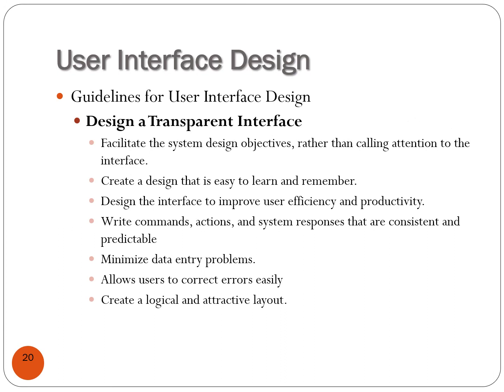You can consider the following points to design a transparent interface. Facilitate the system design objectives rather than calling attention to the interface. Create a design that is easy to learn and remember. Design the interface to improve user efficiency and productivity. Write commands, actions, and system responses that are consistent and predictable. Minimize data entry problems. Allow users to correct errors easily. Create a logical and attractive layout.